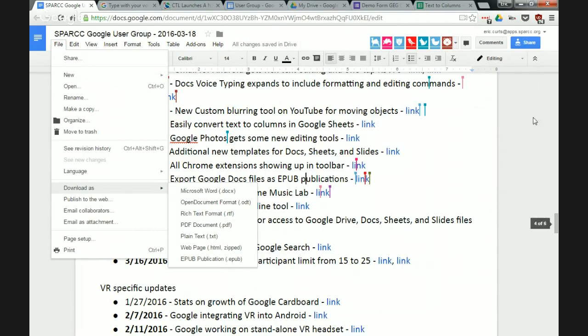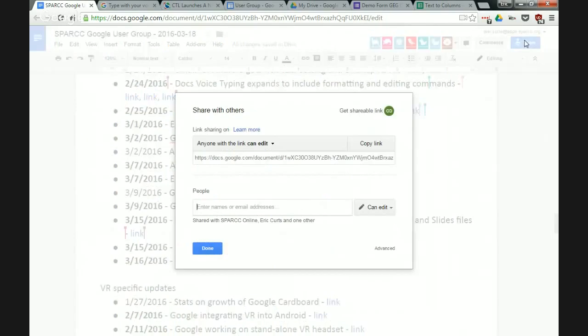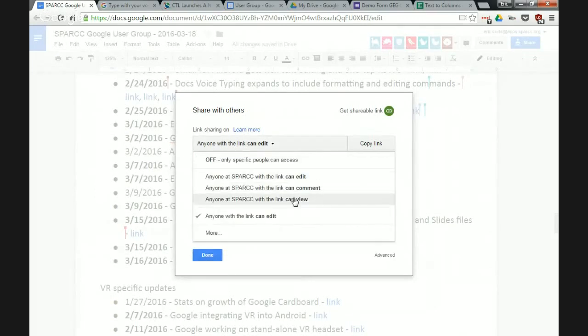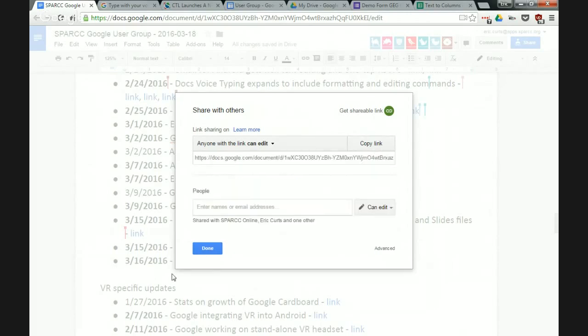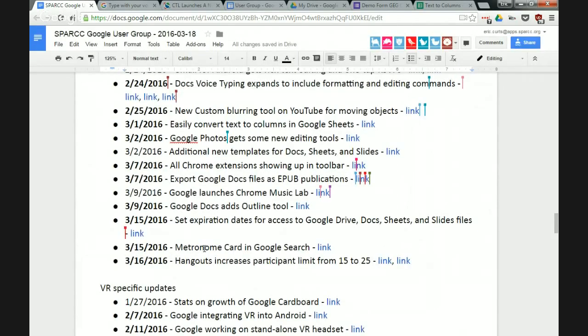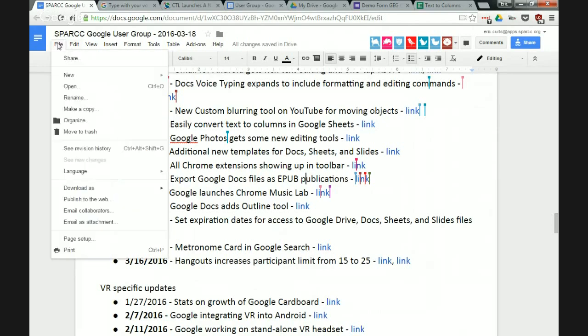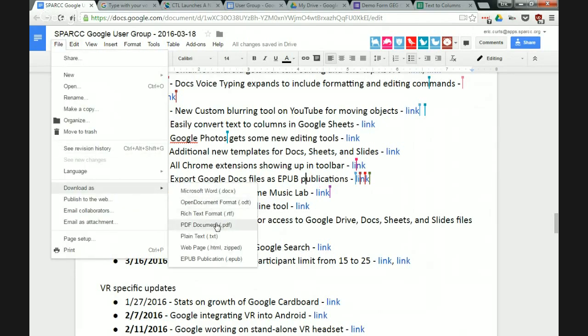We could come up and say, oh, let's just share the student's work. So we could hit the share button. We could come here and say anybody with the link can view it. We wouldn't give them edit rights, obviously. We'd switch it to view, and we would copy that link and put the link out on our website. That would be fine. Or we might go to File and download it as a PDF so people could access it that way.